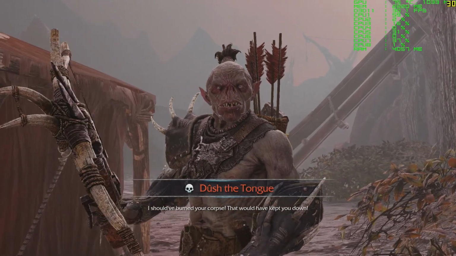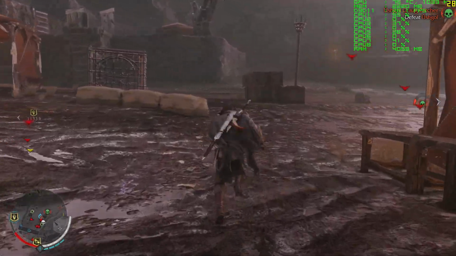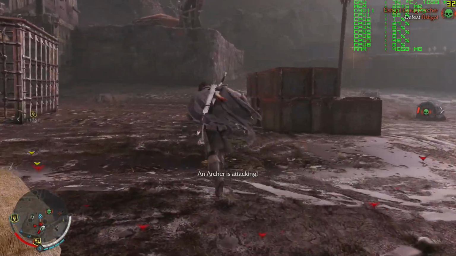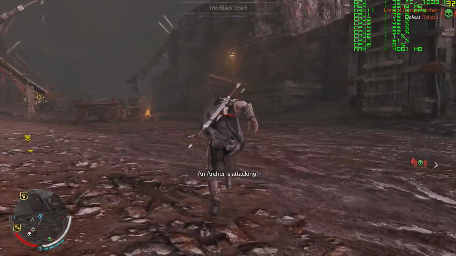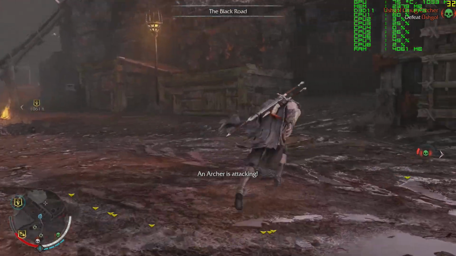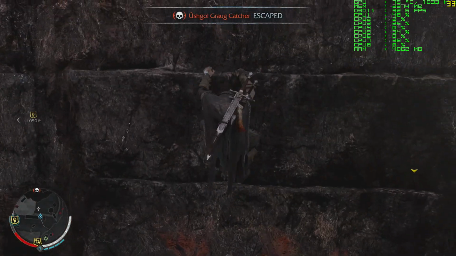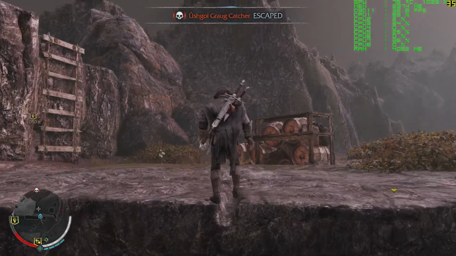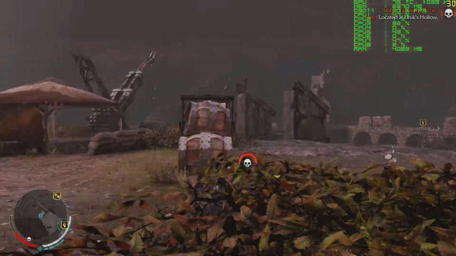Douche killed me earlier. You know, I'm gonna run. Alright, I'm gonna retreat now. Douche killed me earlier because he had that crossbow. So while you're trying to deal with his group of minions, he's hitting you with ranged attacks. So, yeah. I'm not going to deal with Douche the Tongue right now.